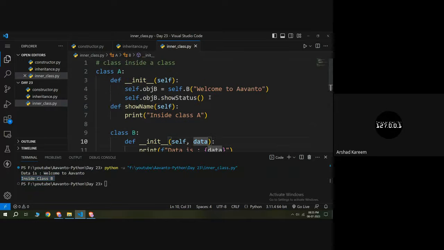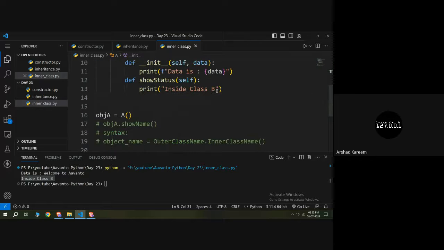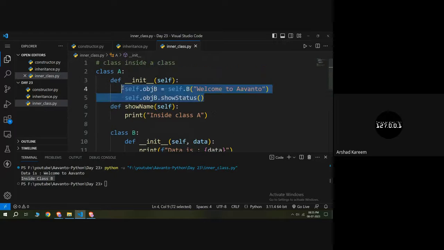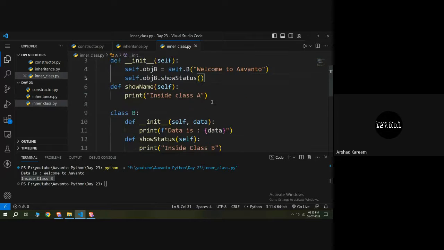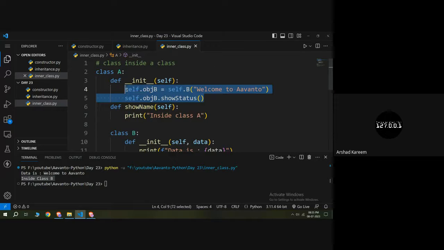I understand that the syntax is a little bit confusing and difficult to understand. But don't worry. If you think this is difficult, then just ignore it for now. That's what I suggest, because we are discussing a lot of new topics, and we still have to discuss some other important topics. But if you understood the syntax, great. If you understood how this is working, it is completely fine.